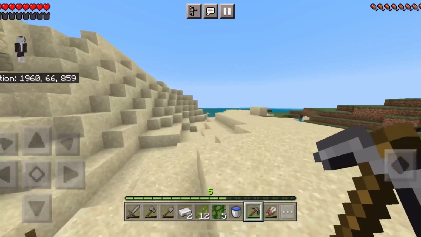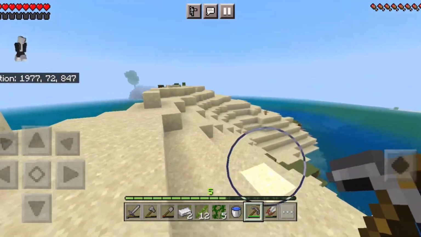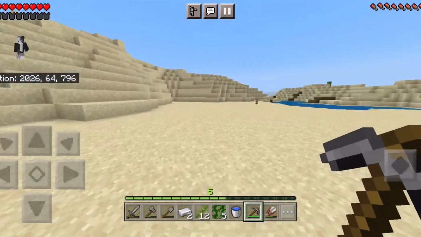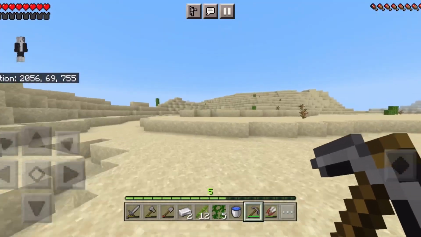Oh, maybe we can find a camel. Oh, that'd be so cool. Although I don't have a saddle. Maybe I'll find a temple, get a saddle, and find a camel. Now that would be lucky. I guess we're just gonna search this barren desert for something. Anything random yet? So far, I'm not seeing much. So far, it looks like just an empty desert.